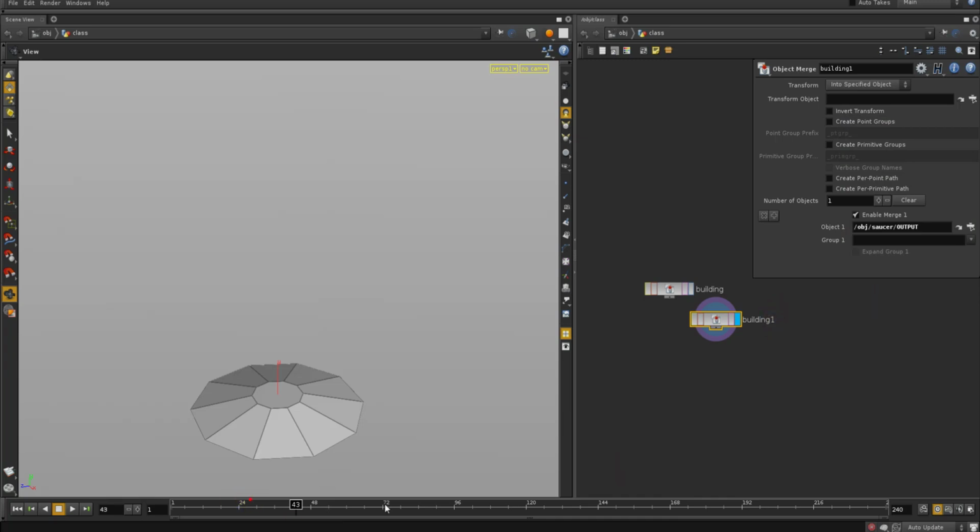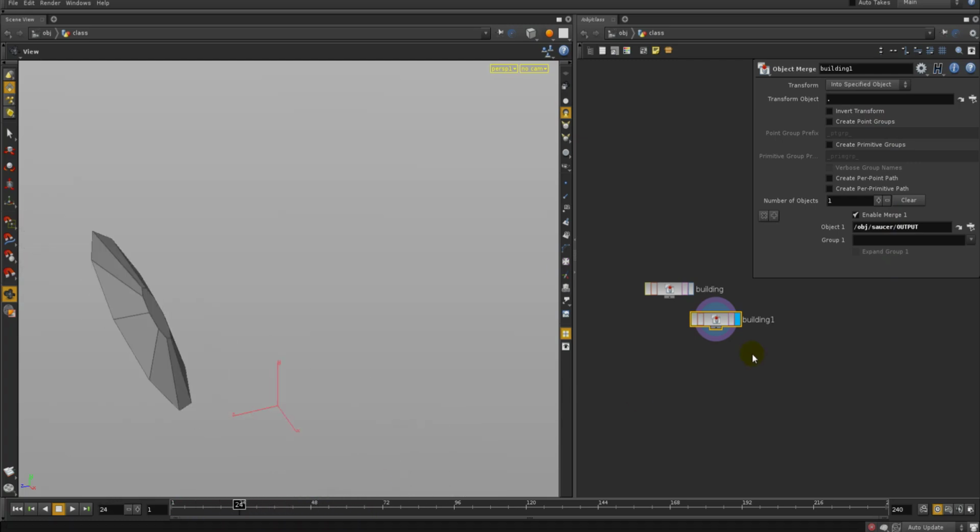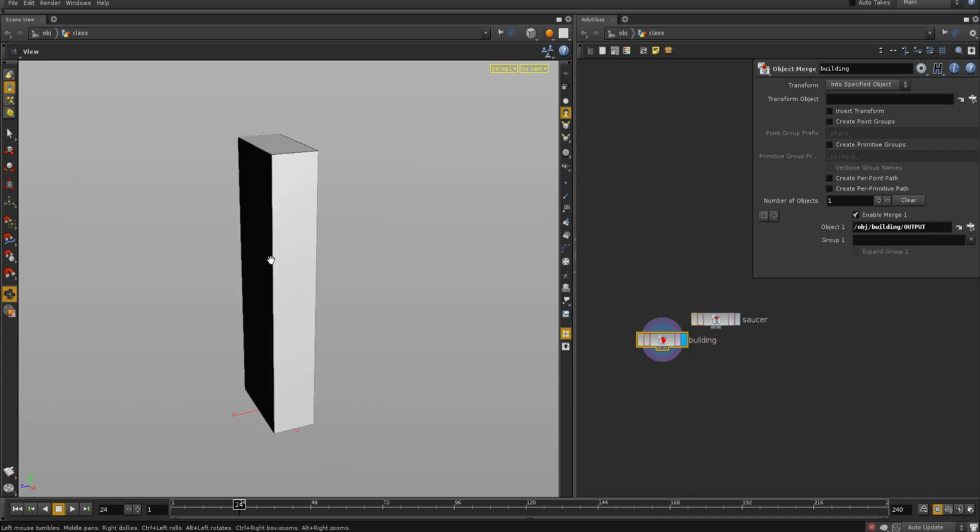Okay, now the thing with the saucer, remember, is it's animated, right? So I'm not seeing that at all yet. Why is that? Yeah, so we need to actually apply the animation, right? So I usually do that by a little dot there. Okay. There we go. All right. Okay, now I want to give this building an initial fracture.